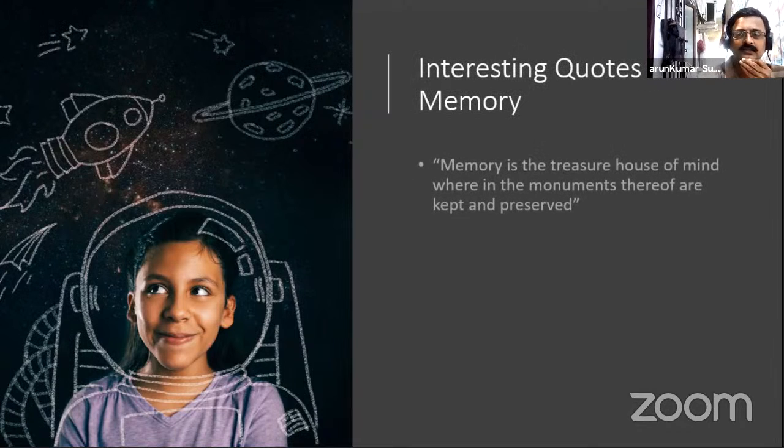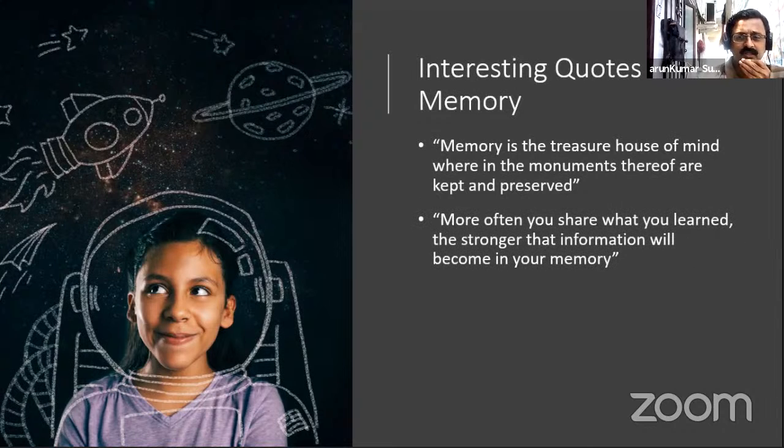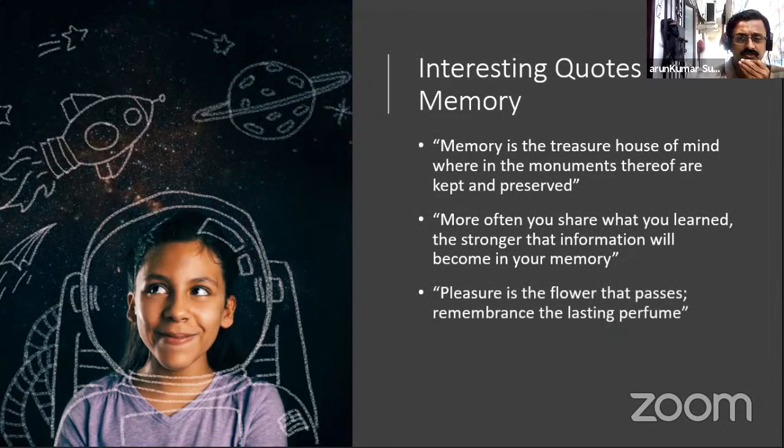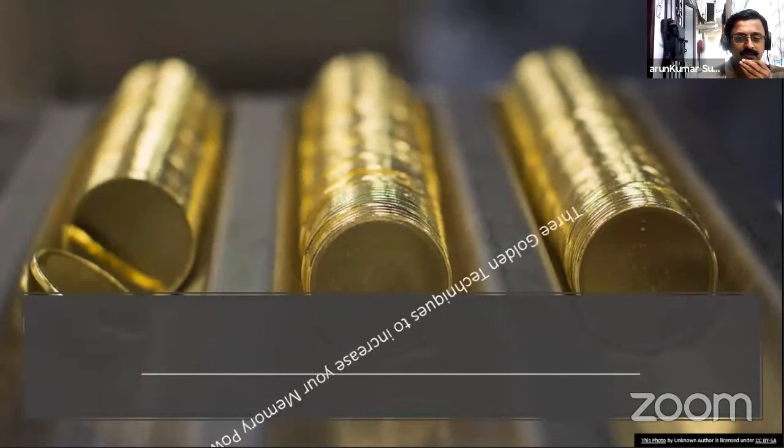And some interesting quotes on memory. Memory is the treasure house of the mind, wherein monuments thereof are kept and preserved. The more often you share what you learned, the stronger the memory becomes. Pleasure is the flower that passes; remembrance, the lasting perfume. There are 3 golden techniques to improve your memory.